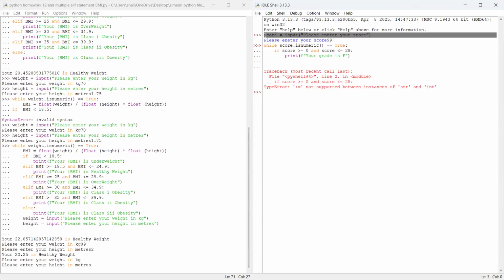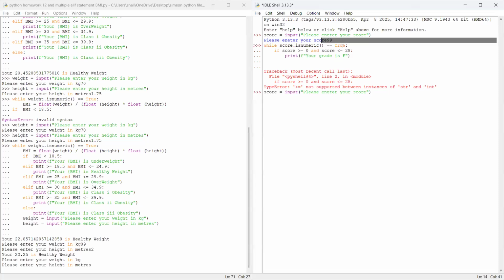I told you, it's not at that point you will do it. You would have still continued. At that place where you have the if statement, just put in score greater than or equals to 0 and score less than or equals to 28. You've done it before. I don't know why you now ended the code. You would have just continued.